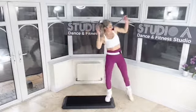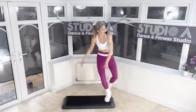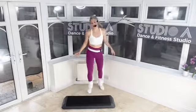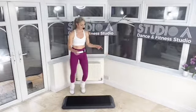Let's go. Tap it up, tap it up. With me, tap on the floor. Get funky. Tap up, tap up. Four knees. Four, three, two, one. March it down. This time, we're going to tap on the floor.